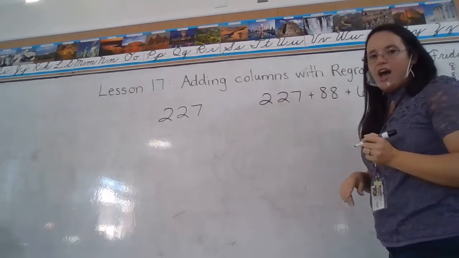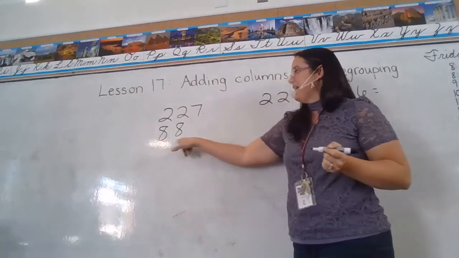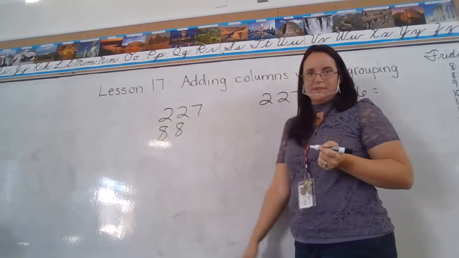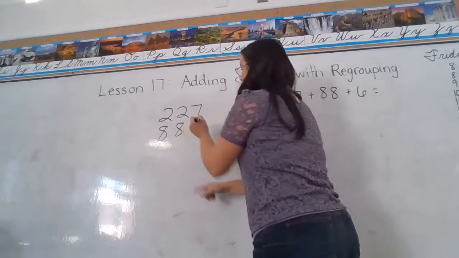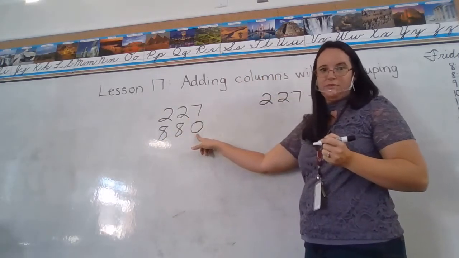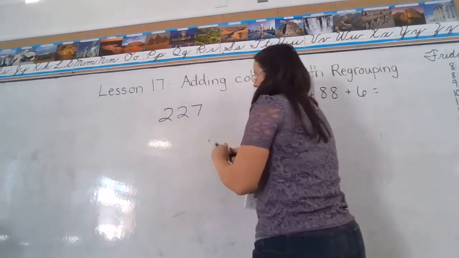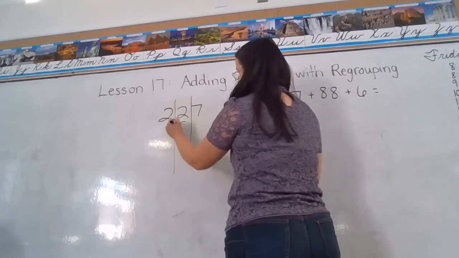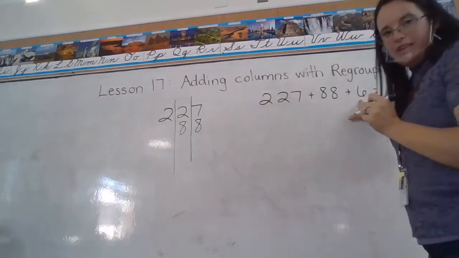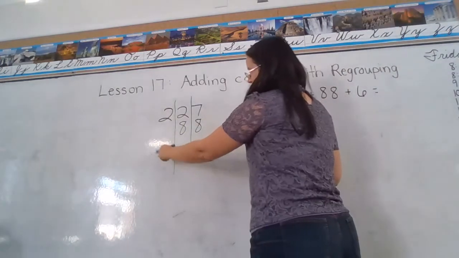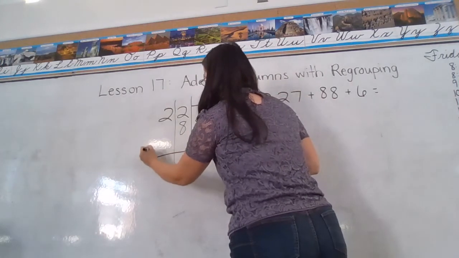Here's what I do not want to do. If I put them under the hundreds and the tens place, this is not 88. This is 880 because there'd be an invisible 0 there. Okay? So I want to make sure I line up my 88 in the right place value, which would be right there. Okay? And then finally we have a 6, not 6 hundreds, not 6 tens, just 6 ones.